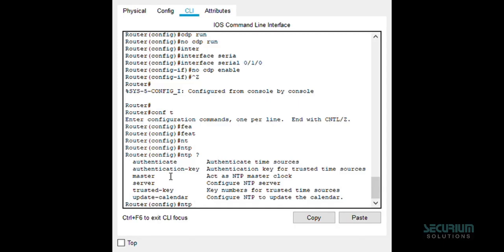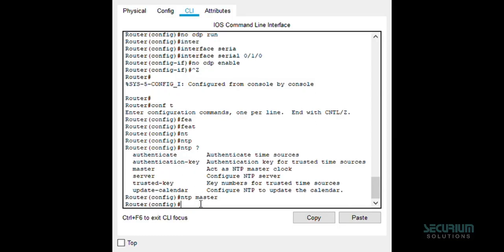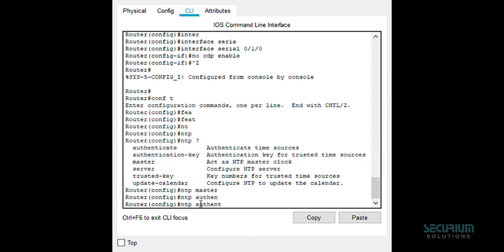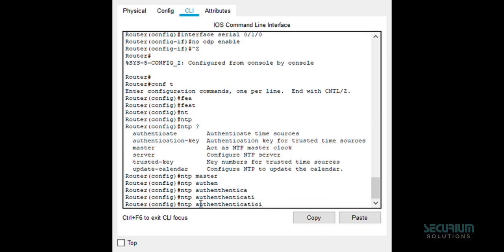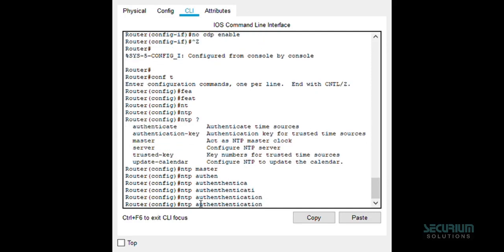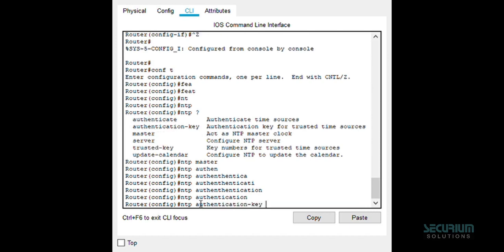And if we don't have anything, we'll just go on in this way, ntp master. So you have set up your router as your NTP server, then you can set your NTP authentication key. So ntp authentication-key.